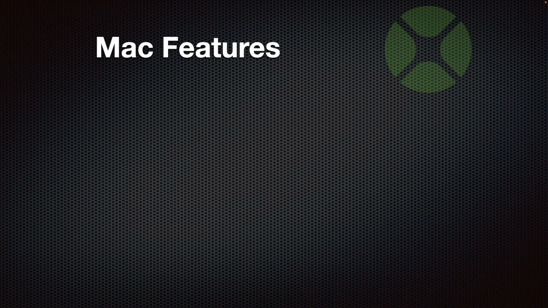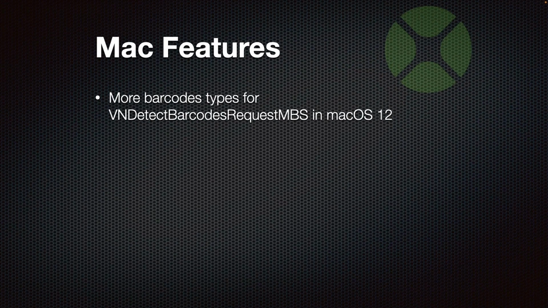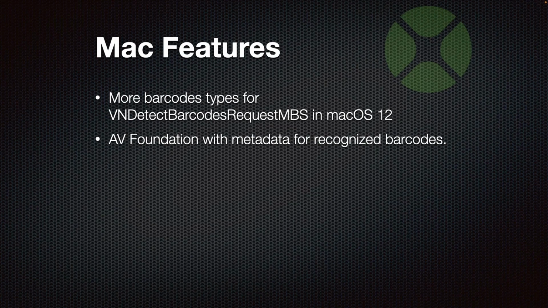And then we got a few Mac features, a few smaller ones. For example, the classes using the Vision framework to detect barcodes learned a few new tricks like micro QR codes, GS1 data bars, and micro PDF barcodes. Then we got new classes for AV Foundation to handle metadata in a camera connection, so you can request barcode recognition from the camera directly.